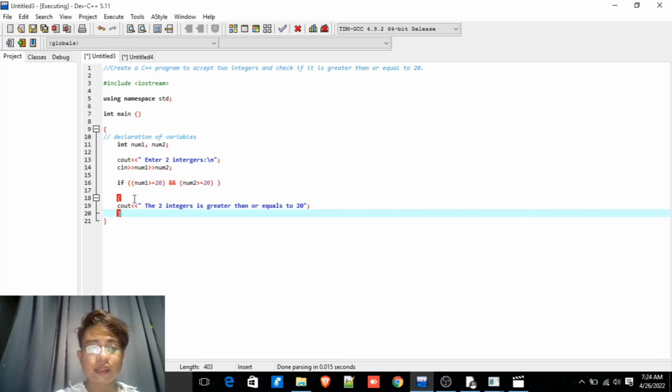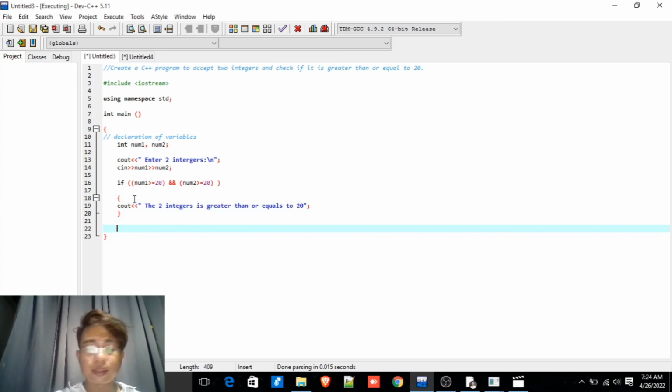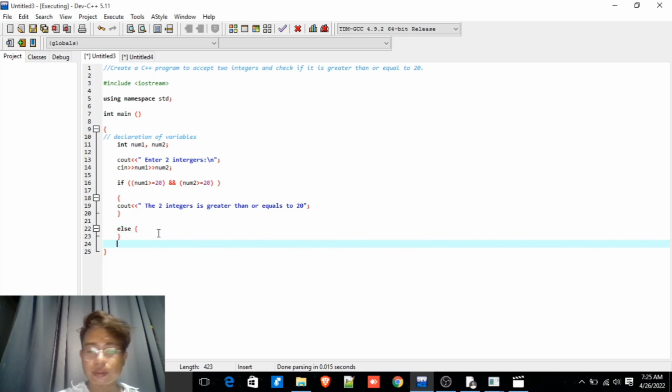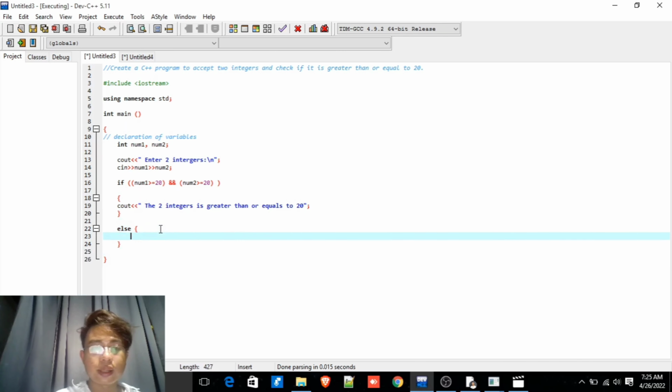Next, the opposite side of the if, which is the else. If the program does not satisfy the given condition, it will go to this part, so we're going to have the code for else.